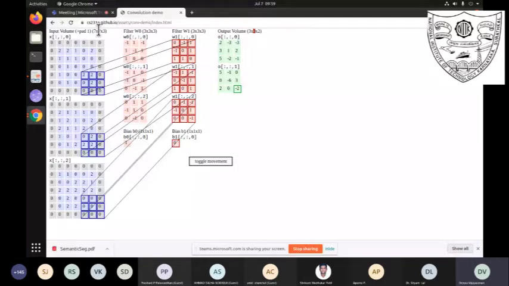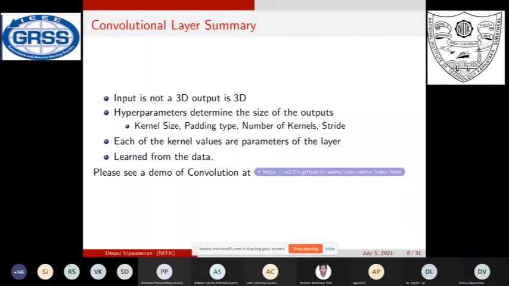So this is the summary of the convolutional layer. I hope everybody is clear about how we go from one layer to the next layer in a convolutional network. How do we compute the output of a convolutional layer? Hope that is clear. Okay. Any questions? You can raise your hand and tell me or unmute. Okay. Let's go to the other layers.